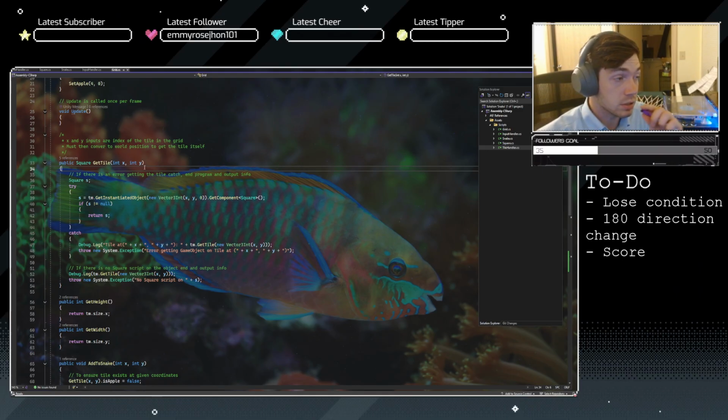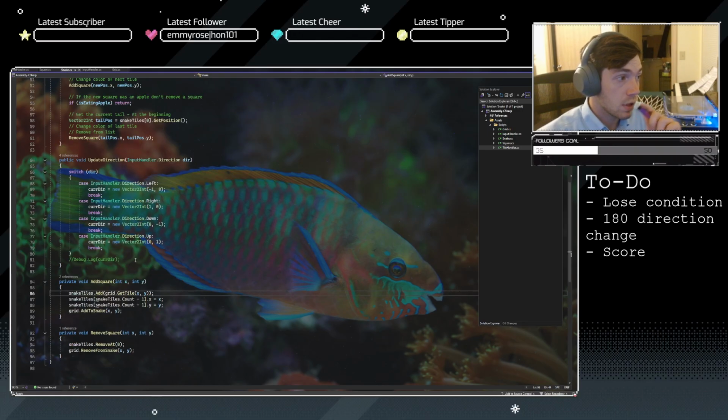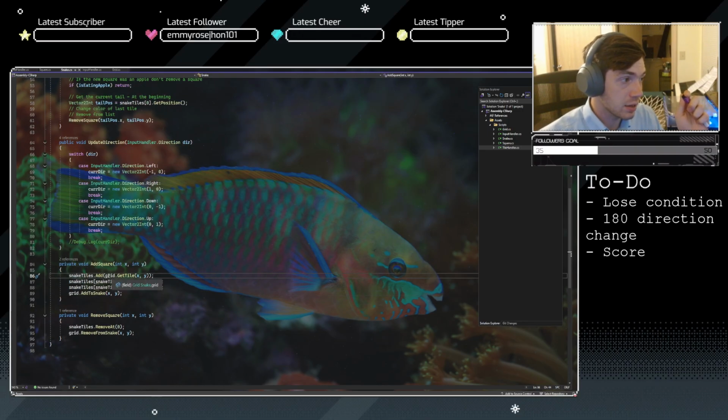How do I want to do this? It's in a snake when you add a tile.